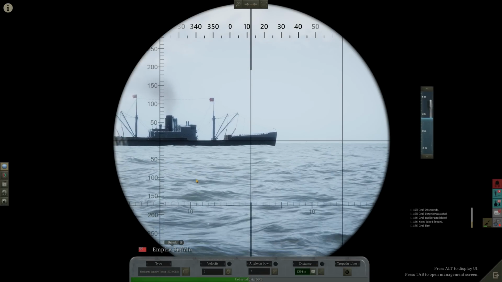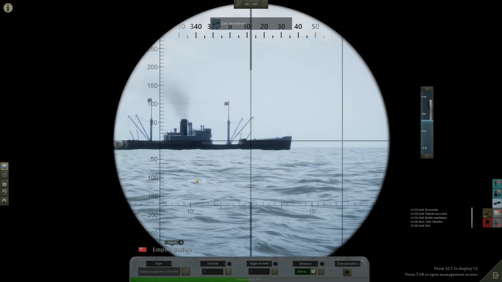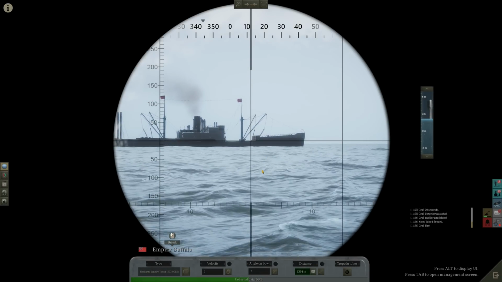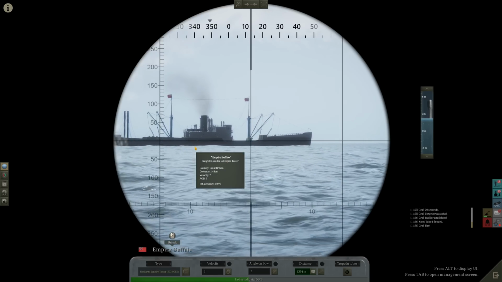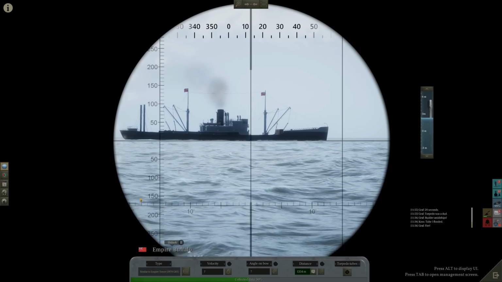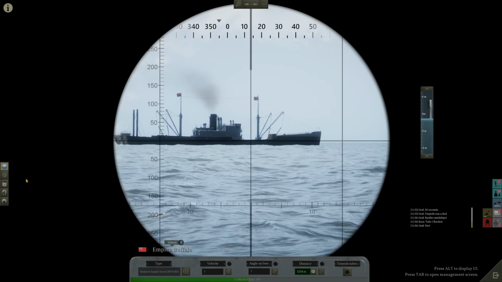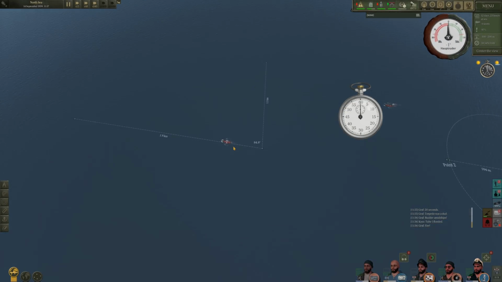Tube 1 should be away. All right, tube 1, hopefully running hot, straight, and normal towards the target. The angle on bow is increasing as we are starting to see the rear of the ship's island. It's probably around 100 degrees starboard right now. Let's take a look at the map and see what our solution is like.